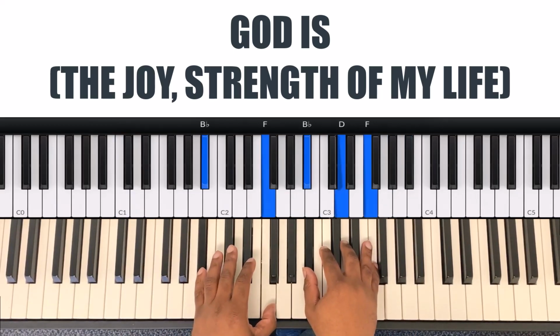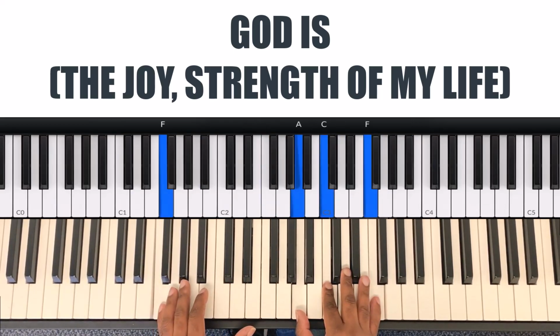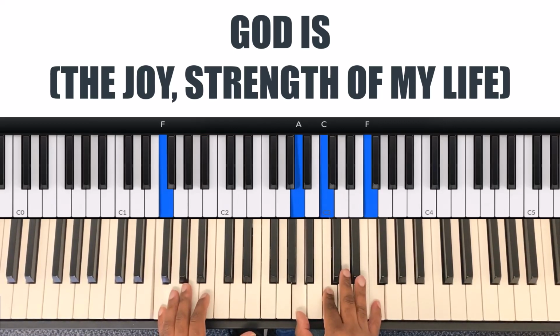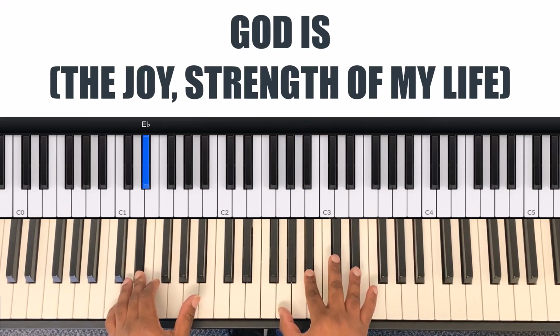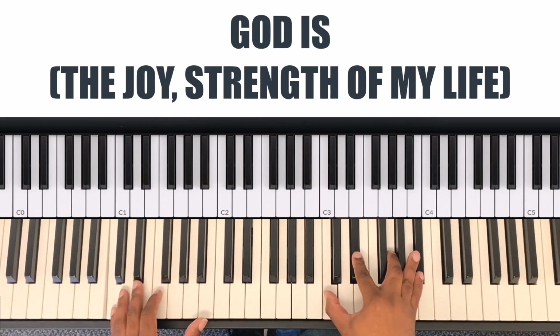I got to fast and pray, stay in a narrow way. I'll keep my life clean every day. I want to go with Him when He comes back. I've come too far and I never look back.